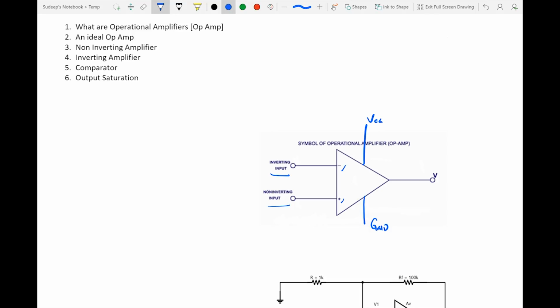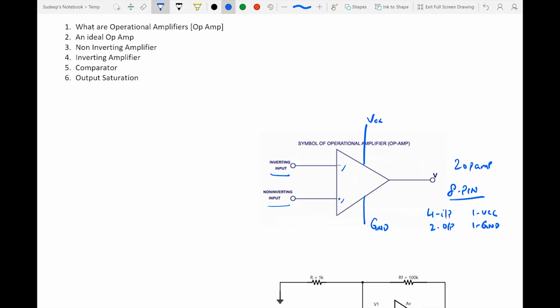Now, commercially available ICs for operational amplifiers are mostly the 8-pin ICs, which have 4 inputs, because one IC in that case has 2 op-amps. So 2 inverting and 2 non-inverting terminals, so 4 pins are there for the input, 2 pins are there for the output, one is the VCC and one is the ground. That gives us a total of 8 pins, and depending on what op-amp you're using in a particular circuit, you can map each of these to the pin diagram of that IC.